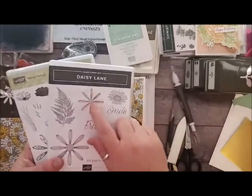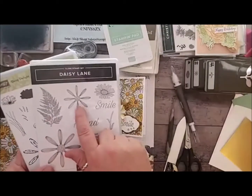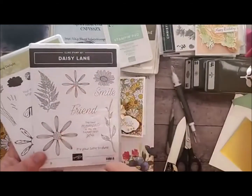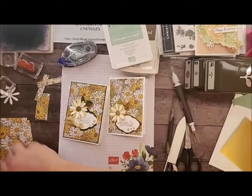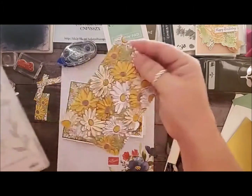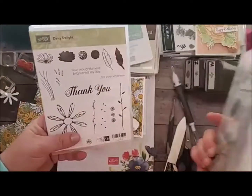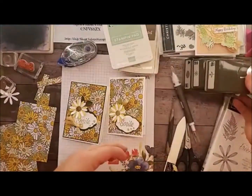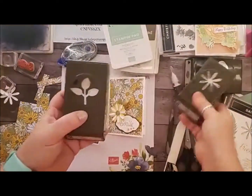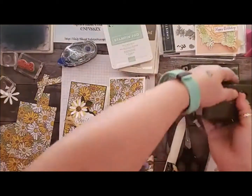We have two punches that match: the big Daisy punch and the medium Daisy punch. We're going to use the medium Daisy punch today. Look at that flower, it looks very similar to this flower right here. It's kind of cool when they all coordinate. I'm going to use our leaf punch, the medium Daisy punch, and our pretty label punch.